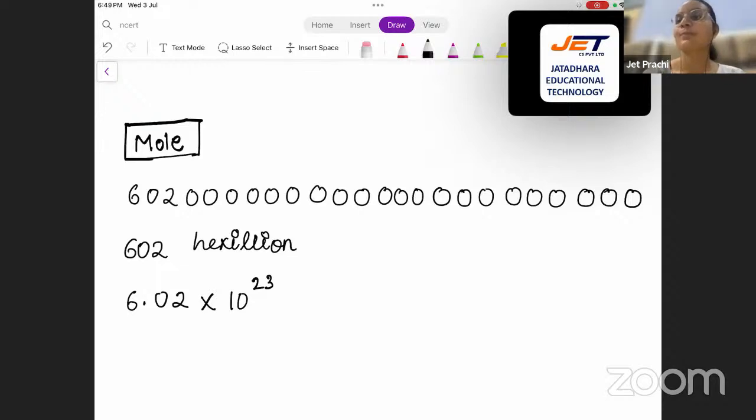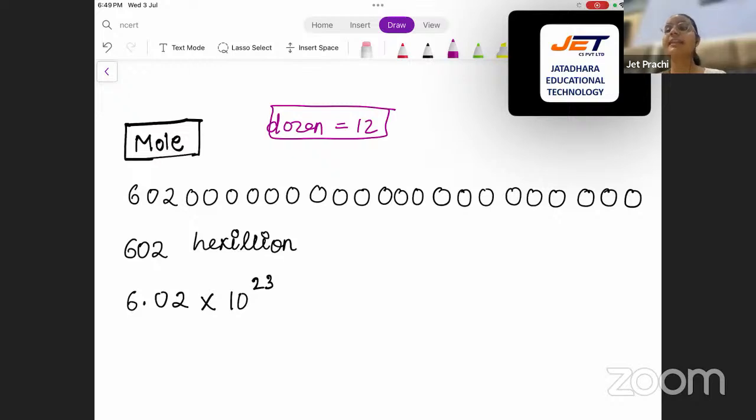Yes. So, mole. What is mole? As you know, for dozen, what do we use? We use 12, right? Or if I say couple, then it means 2 objects or 2 things. And if I say dozen, then you know automatically that we are talking about 12 items or 12 things. In the same way, 1 mole represents these many items. In the same way how dozen represents 12, mole represents these many entities, these many particles.